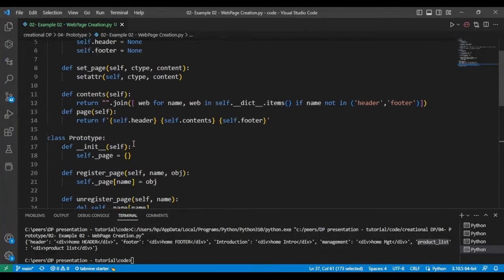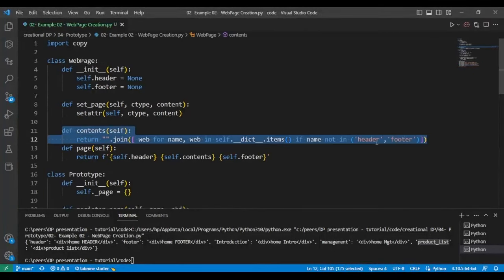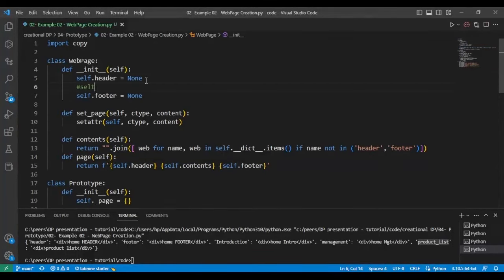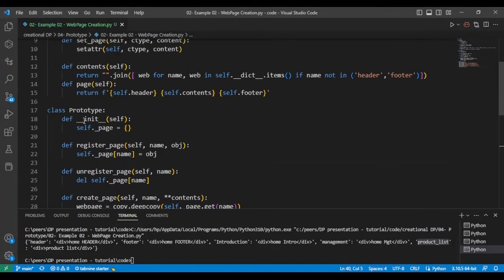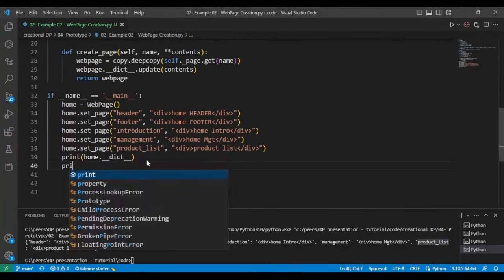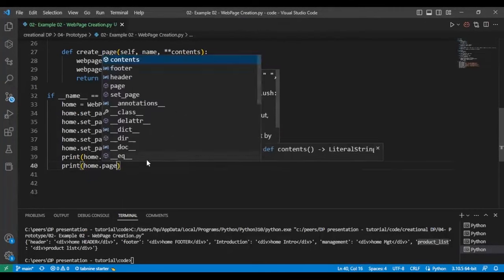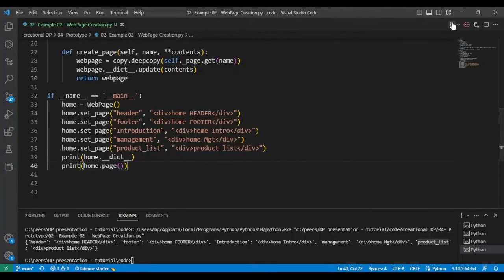That's why we used the content method to create the contents, so we can have several contents being created. You can actually use the page method to print out the header, the content, and the footer. So if you print this out now, home.page should print out.